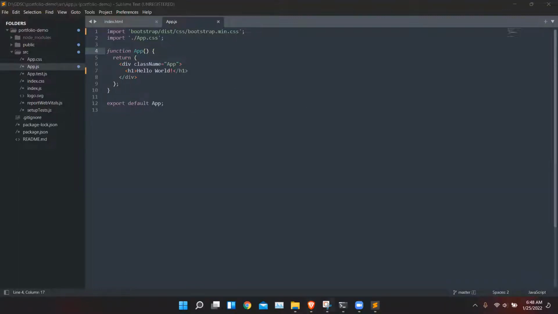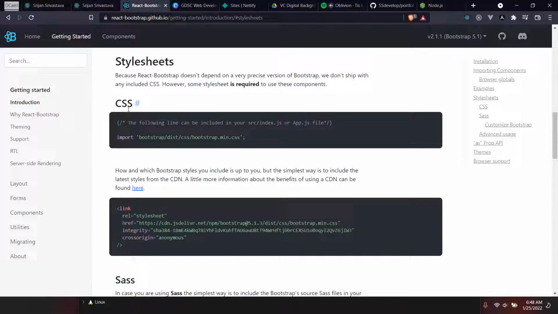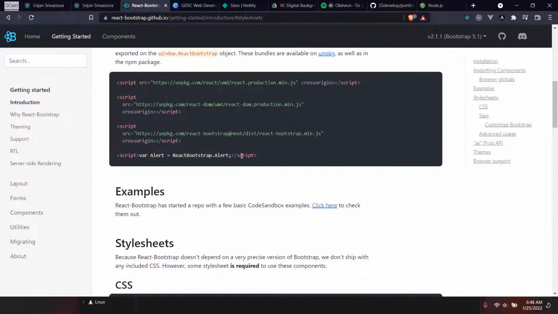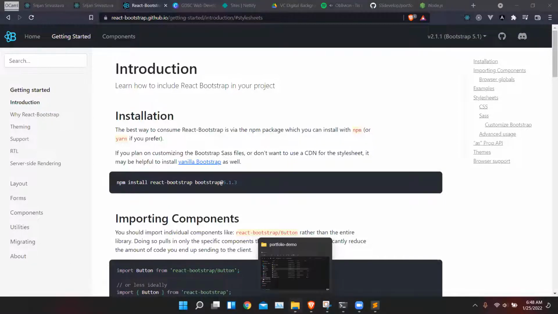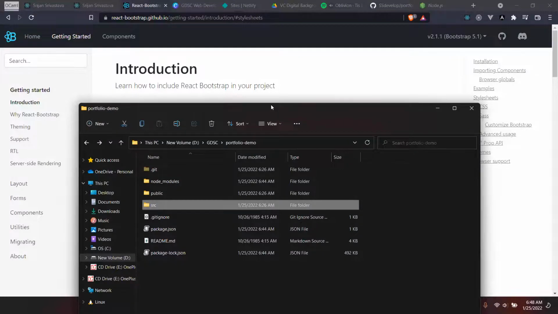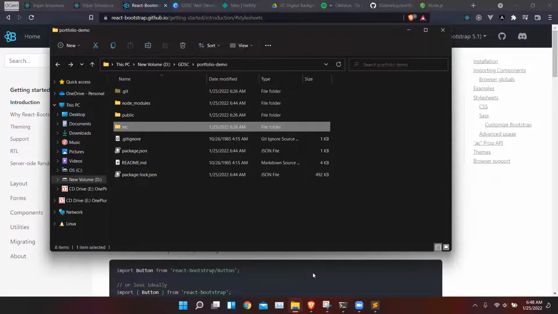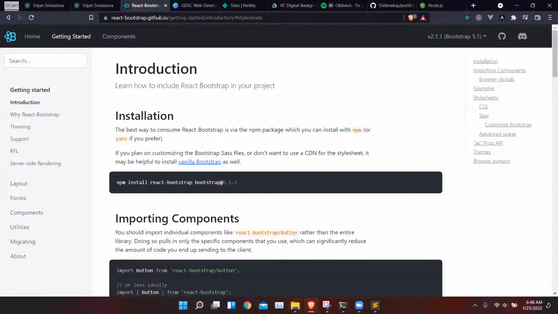All right, guys. So Bootstrap is just a library that makes our life a lot easier. Because for CSS, usually you have to type it all by yourself. But Bootstrap helps us not type all that code, and we can make our project really pretty without actually coding a lot. So, guys, just to recap, install Bootstrap for React.